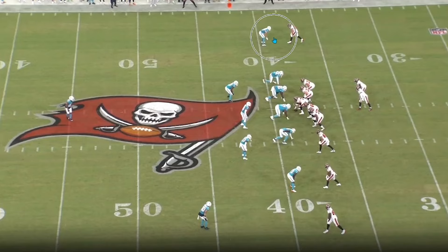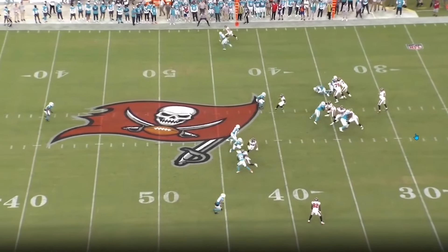Here he is on the outside. This was preseason week three. We'll have a mix of preseason footage — he didn't play in the second game — and then we'll have some clips from last year. Here he is on the outside, one-on-one. Loved how they left him isolated a lot in coverage.